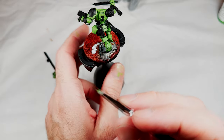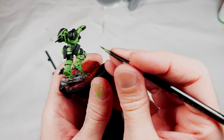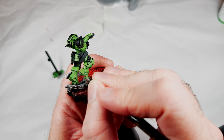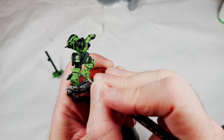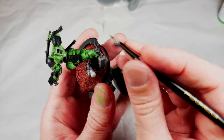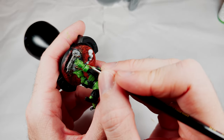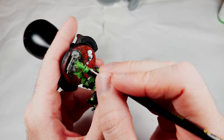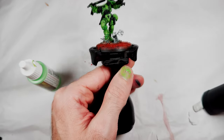And once you're done with all that, you're going to grab your green and do all your edge highlighting. So where you can, all right, just hold it steady. Just come along the edges. And if you're able to, get like an angle on it. You get to hold your model unusual ways. All right, just come in at a side there. All right, and your model should be looking pretty good now.